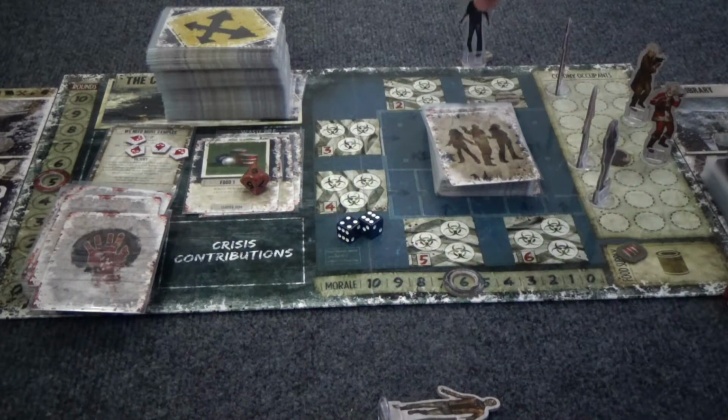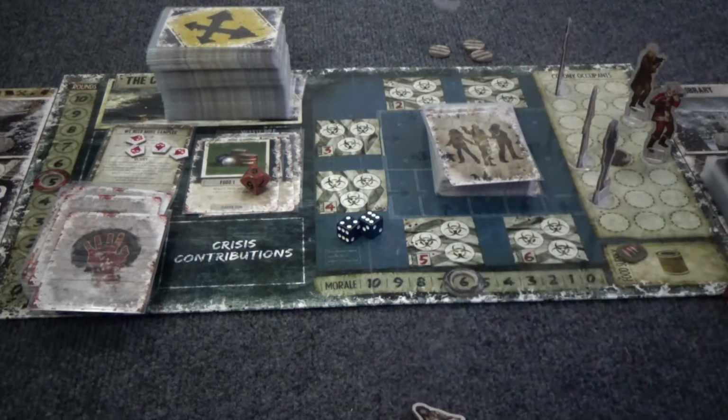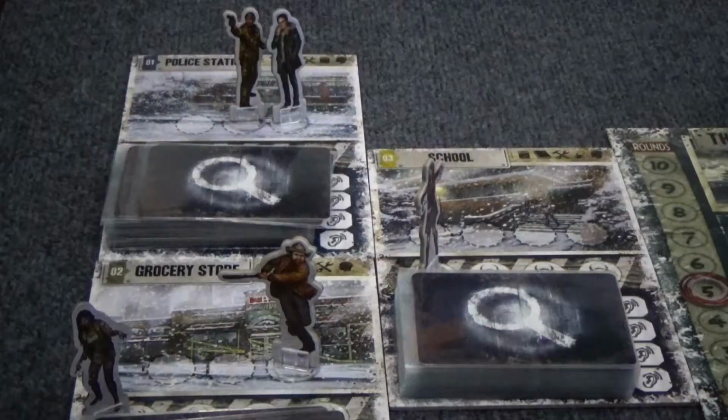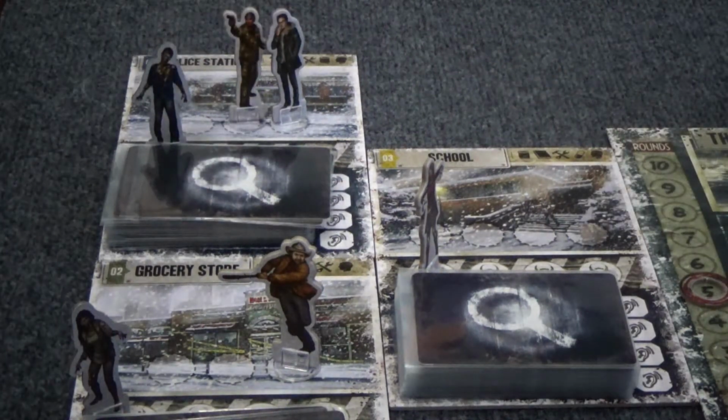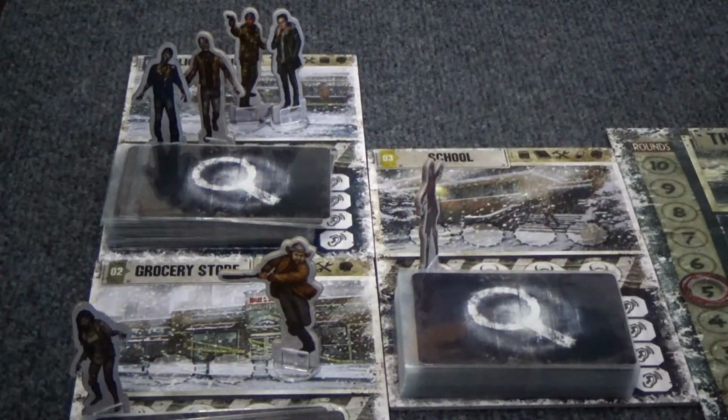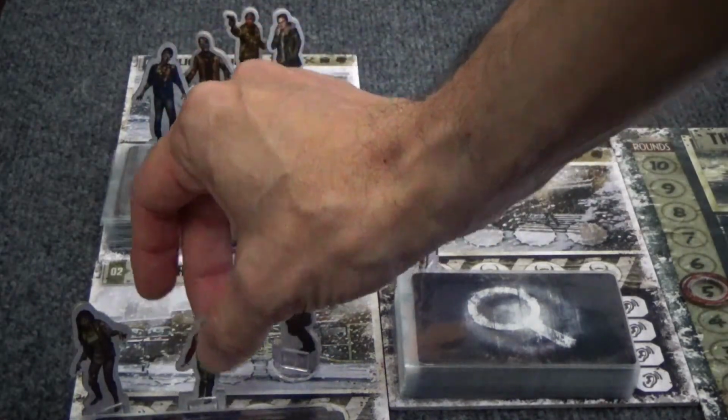Anyway, we're going to go ahead and spawn our zombies, so we add the number of people. Oops, there. I guess I didn't do the barricades like you're supposed to. That's fine. So we have 3 zombies spawned, but 1 died there on the barricade, which is fine. 2 zombies appear at the police station. 1 more will appear at the grocery.